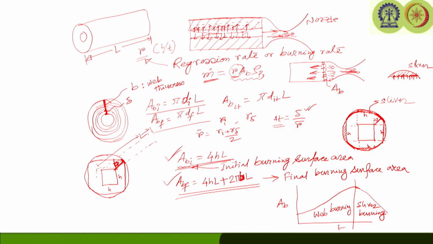So, in general in design practice we do not want any sliver to be present after the full burning duration. So, sliver is not intended, it is the unburned propellant. One can actually do some calculations with this and try to find out how much sliver is remaining after the web burnout. After web burning, if we know some of these parameters like value of H, value of L, then we can know the burning time. After that, we can calculate how much amount of sliver is remaining after the web burnout.